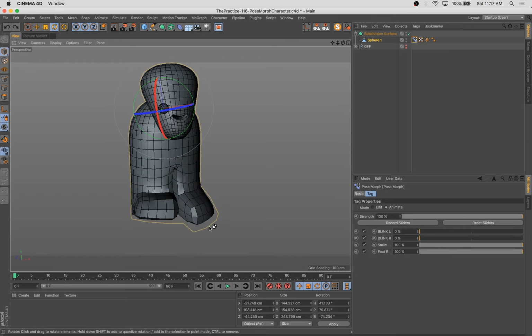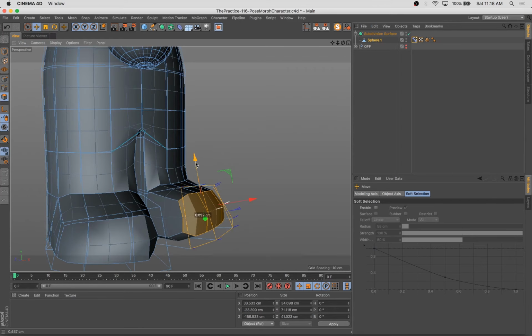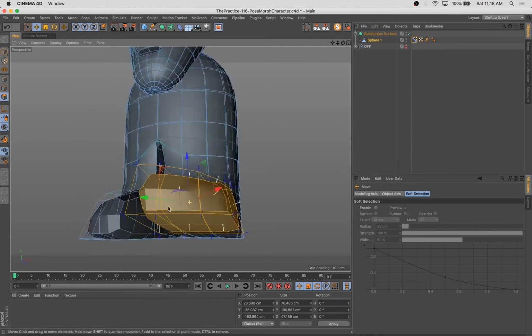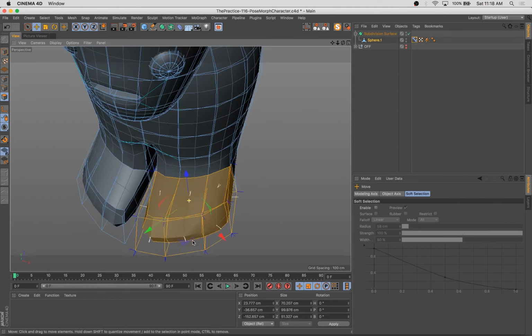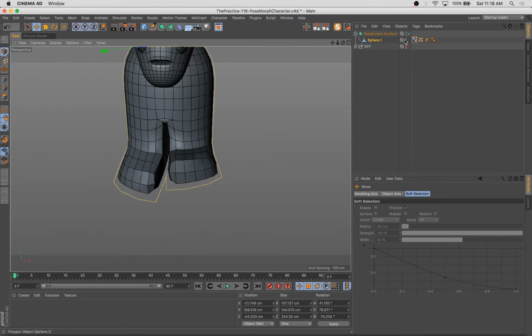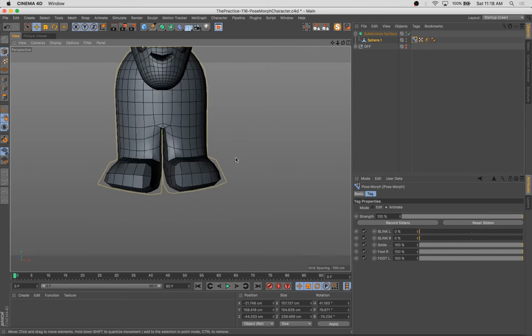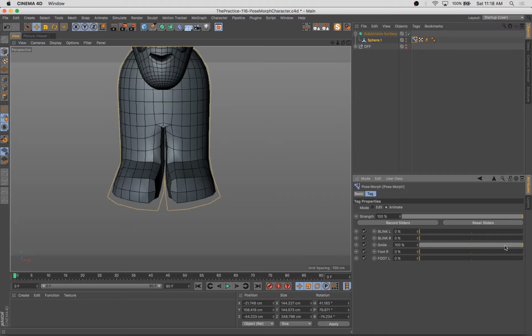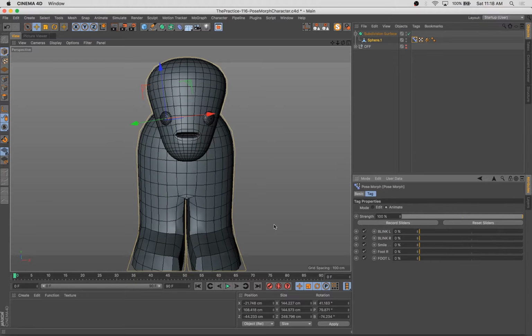Now you'll see what happened here, unfortunately, is the first time I made the pose for the right foot, I hadn't created a new pose in the tag, and I wound up messing that up. So I had to undo it for a while and make sure that I had a new accurate pose created in the tag before I went ahead and modified that geometry to match. It can be slightly confusing to keep track of which one you've got selected and which modifications you're making. Then you'll see that once I've redone it, I have them both separate and I'm able to modify.